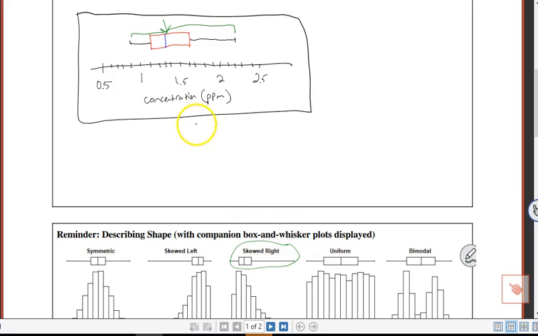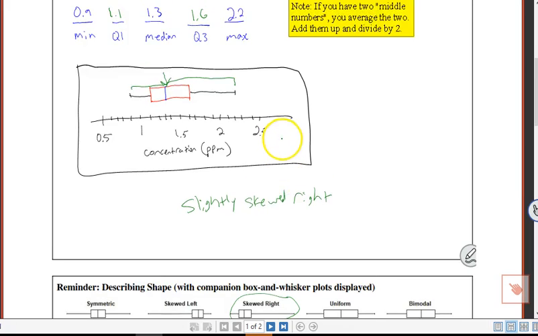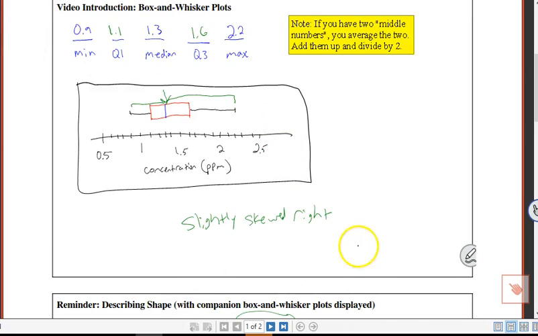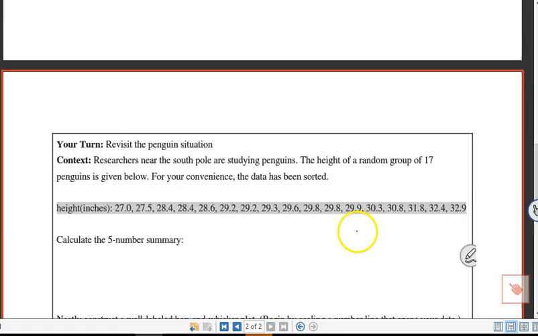So you might call this shape slightly skewed right. It's not quite as skewed. This example down here is clearly skewed, and this whisker is much longer, and this one looks more subtle, so slightly skewed right. Just wanted to make a connection to shape and these graphical displays such as a box and whisker plot.